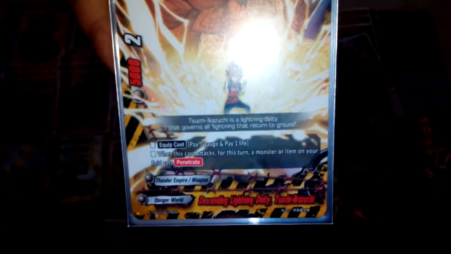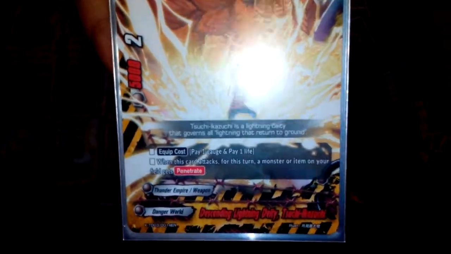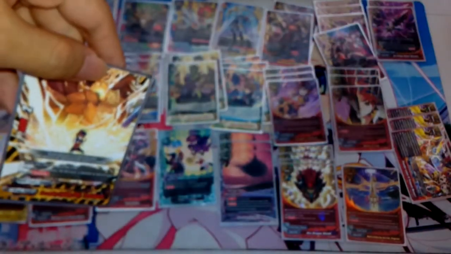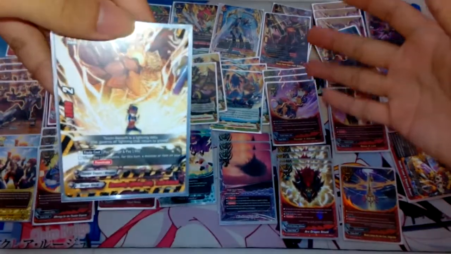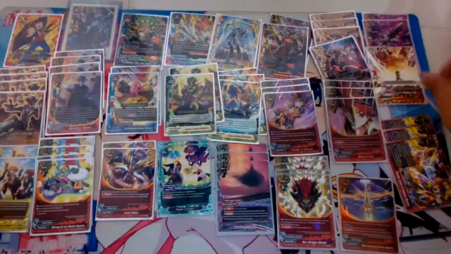Next up I run 1 tag. This Danger World item. Pay 1 gauge, pay 1 life. When this card attacks this turn, a monster or item on your field gets penetrate. This means that you can pump your penetrate to your Balbuds over here so that he can attack through your opponent's center for, I don't know, around 7 crit with penetrate. This is against war deck, so I play 1.